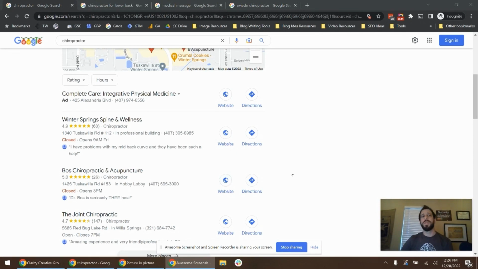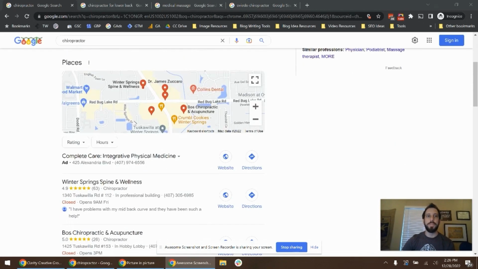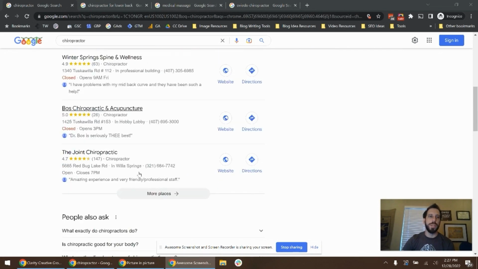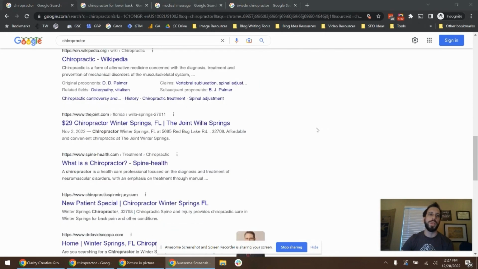Now, what is Google Business Profile? How is this different from search? It's in Google. It's a question we get all the time. When you do a search, in this case I'm searching for a chiropractor, the first thing you see is an ad, which happens from time to time. And then underneath that is a map. This map and all these listings are tied in with a GBP, Google Business Profile, that you set up separately from your search results. The search results then show up usually underneath it, where you get your Wikipedia and possibly your local listings that kind of come with it.